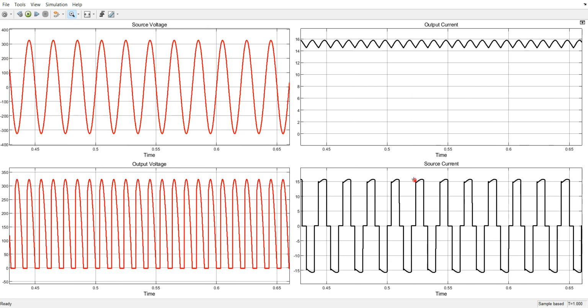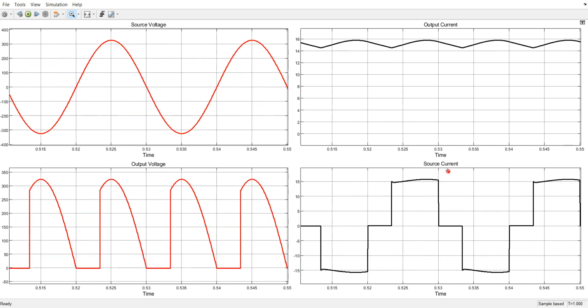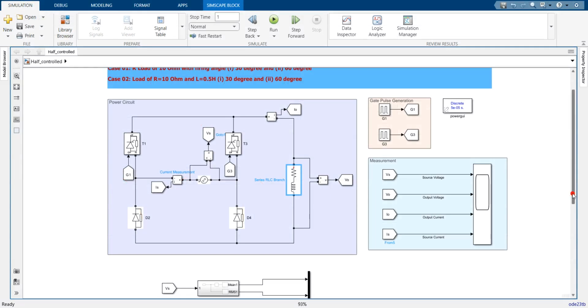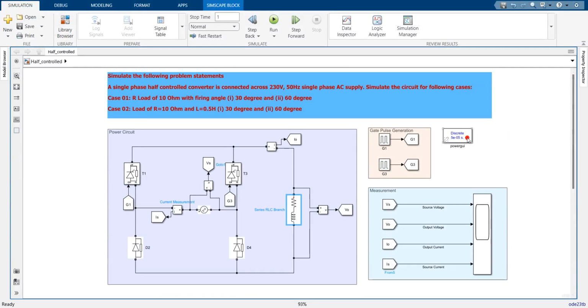You can observe my source current is almost a square wave in nature, whereas the DC current is a constant DC, but the output voltage is not going to the negative side as in the fully controlled converter. Okay, in the fully controlled converter with RL load, the DC voltage goes towards the negative side. So I want to observe the FFT of this signal.